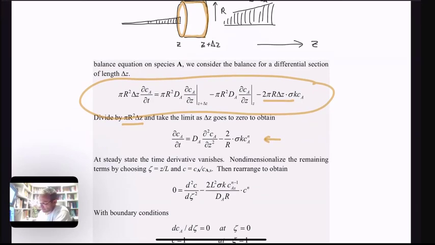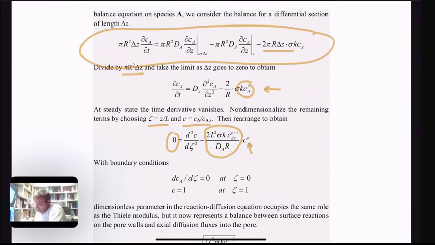So we're going to go ahead and cross off that accumulation term and get a 0 over here on the left. We're also going to non-dimensionalize by the length of our pore, and we're going to non-dimensionalize concentration by the surface concentration. And lo and behold, what comes out? The same kind of equation that we've been solving. So our boundary conditions are going to be c equals 1 when xi is equal to 1, and the derivative of c is going to 0 when xi is equal to 0. So that was our no flux condition.